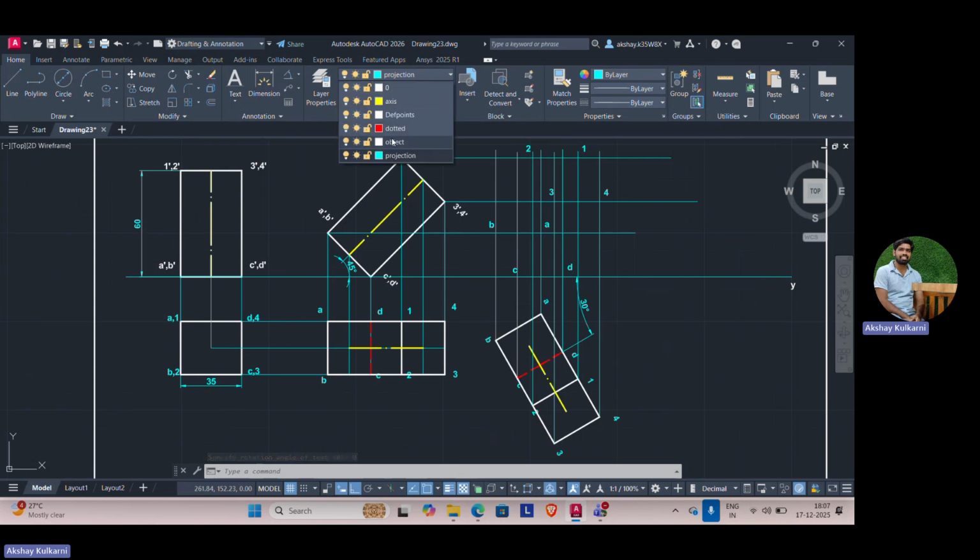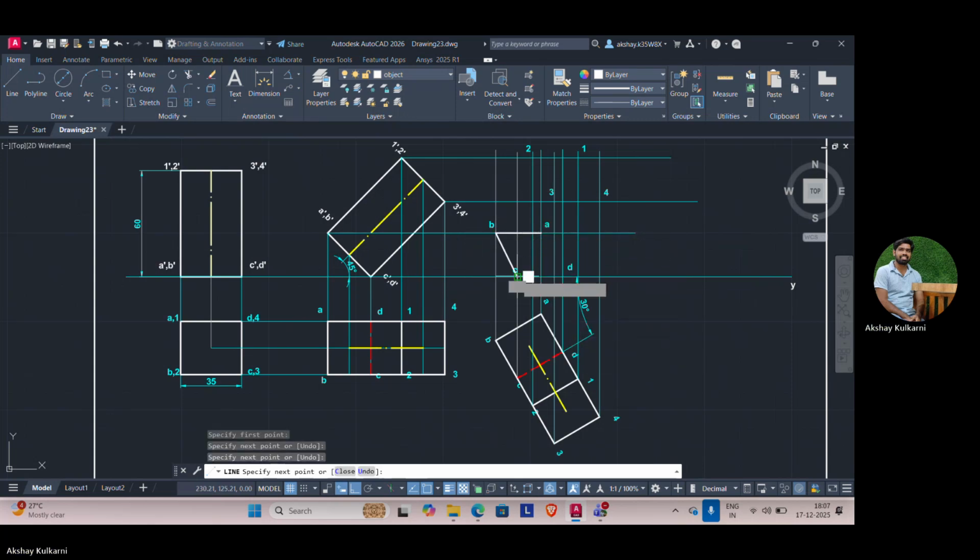Go for the layer option, change it to object, select a line A, B, C, D, finally back to A. This is one surface, one face. Next 1, 2, 3, 4, again back to 1.